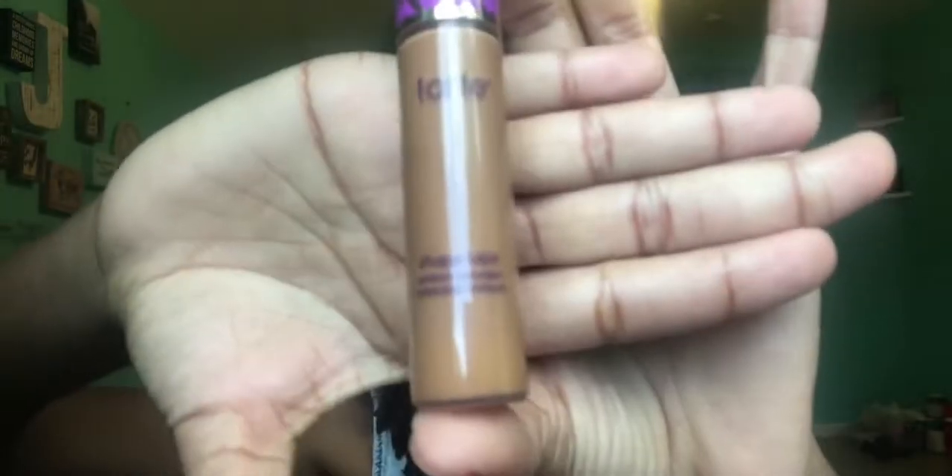This is what it looks like. It's so pretty, I'm obsessed with it already. It says the shade at the bottom but it's upside down — not that it really matters. Oh, I want to open it, but I feel like I should wait for the first impression. So I'm going to wait — I'll film that tomorrow. I'm going to open it though just to see. Oh my gosh, look how clean that looks! It's not going to be that clean after I'm using it though. And the applicator — wow. Alright, I'm not going to take it out anymore. Oh my gosh, I can't wait.